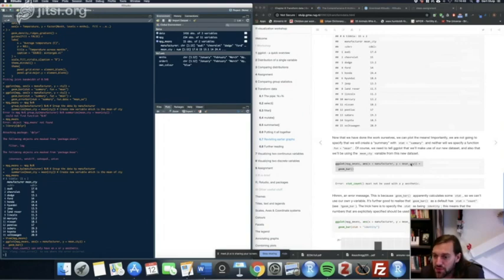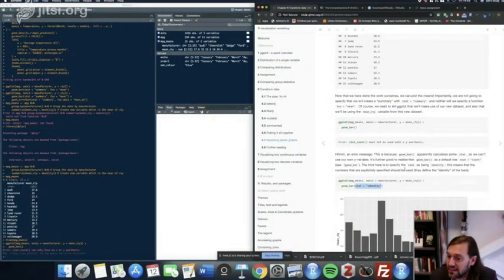Namely, stat count must not be used with a Y aesthetic. Why does this happen? Isn't it the same as last time, that you can't specify another variable because it's just counting? Yeah, exactly. What geom bar does under the hood, when you don't specify anything, is automatically make a count out of everything. So as default, it has stat is count. And it counts, for instance, the manufacturers itself. But in that way, it doesn't expect a Y variable because it creates that Y variable itself.